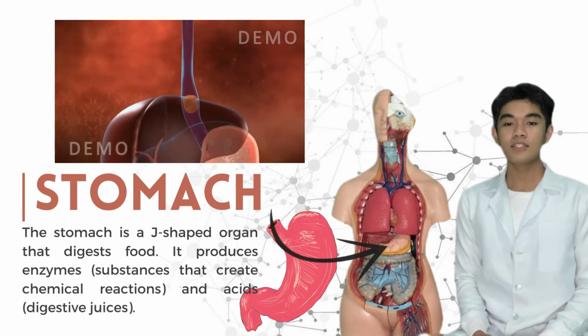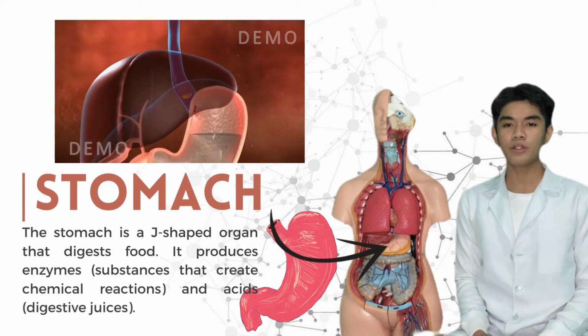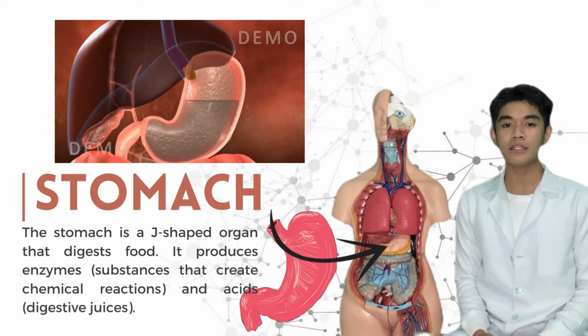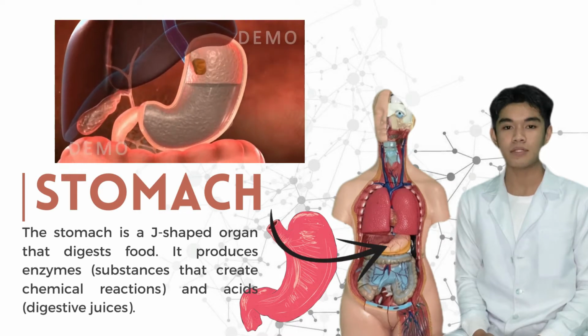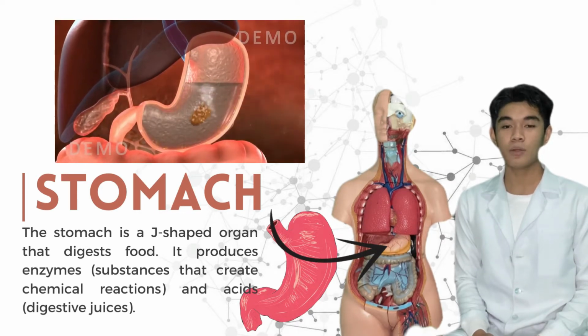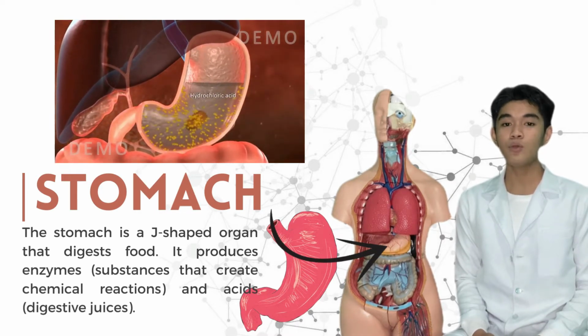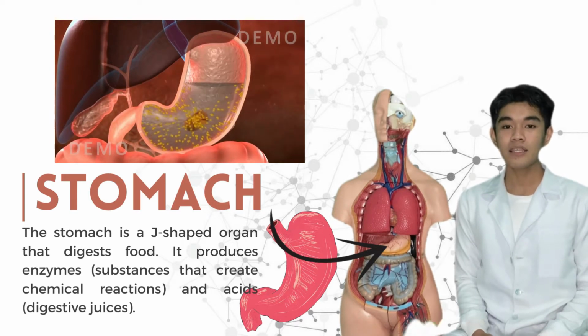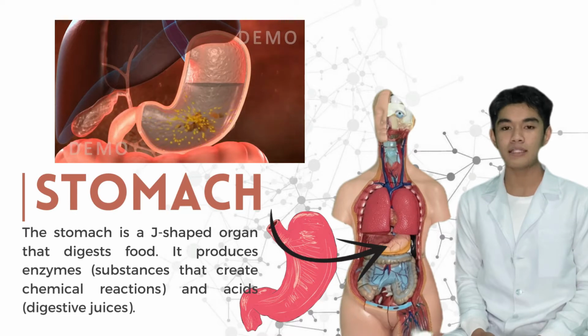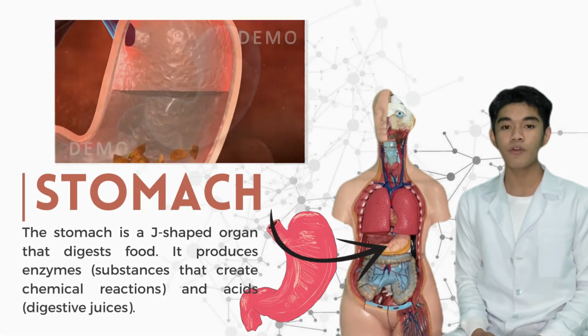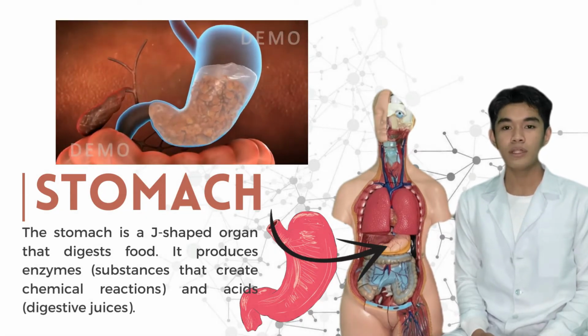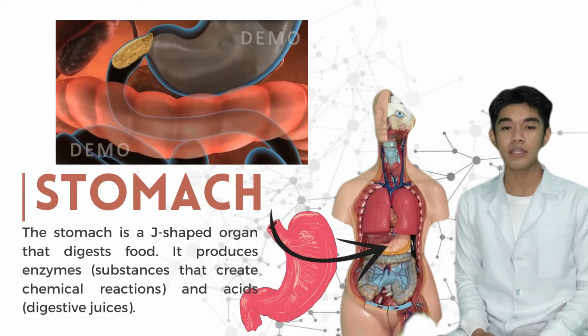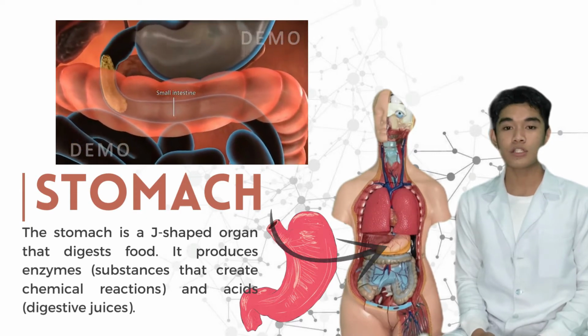Stomach. The stomach is a hollow organ or container that holds food while it is being mixed with stomach enzymes. These enzymes continue the process of breaking down food into a usable form. Cells in the lining of your stomach secrete a strong acid and powerful enzymes that are responsible for the breakdown process. When the contents of the stomach are processed enough, they are released into the small intestine.